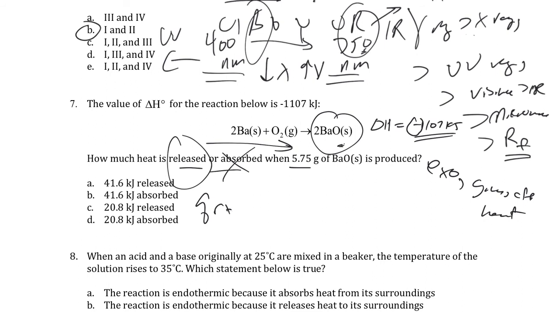In the Q reaction, we always just plug the sign in for delta H. So to solve for Q reaction, I don't need to think too much about the sign. I'm just plugging in the sign as is for delta H. So for my barium oxide, I need the molar mass. Find a periodic table. Barium is 137.3 plus 16, so it's 153.6.